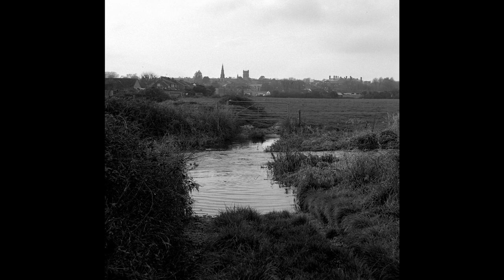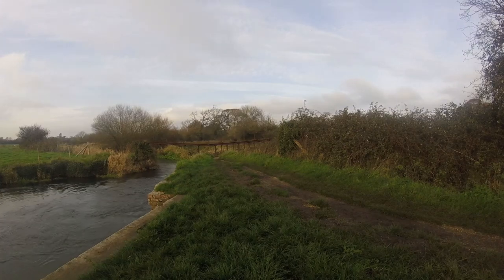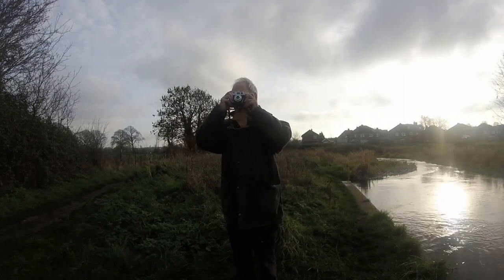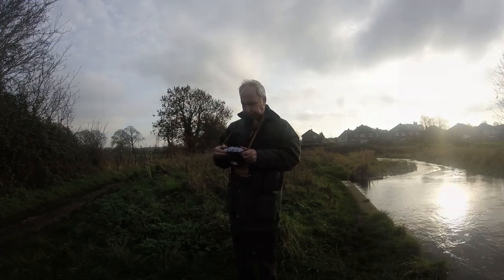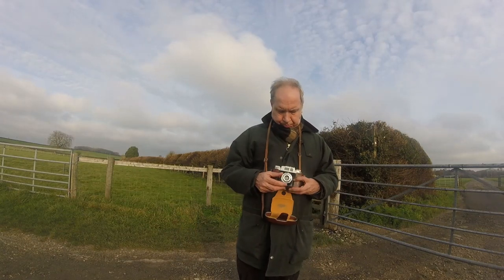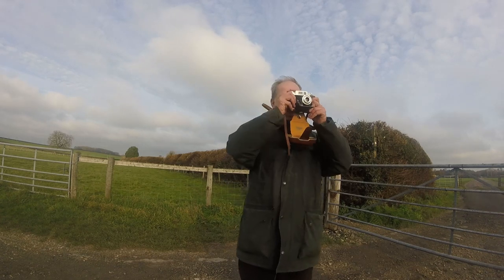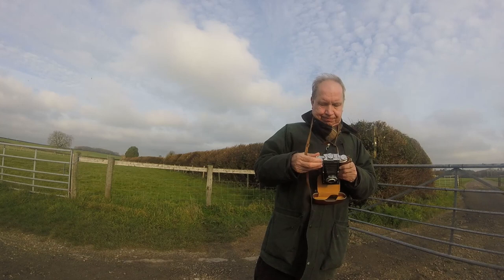This is a walk I very much enjoy doing and it's mentioned in the famous book The Mayor of Casterbridge. We have here what I'm just about to photograph — again I have to do all those adjustments. This is what we call the Ten Gates, also mentioned in The Mayor of Casterbridge. We're lucky at the moment in Dorchester where the town and countryside sort of meet, though there's a big plan to build 4,000 houses just north of here.